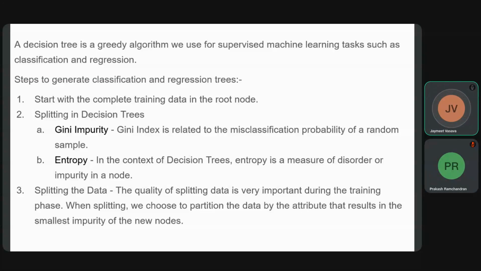Then we split the data, the train test split that we have been doing. The quality of splitting the data is very important during the training phase. When splitting, we choose to partition the data by the attribute that results in the smallest impurity of the new nodes.